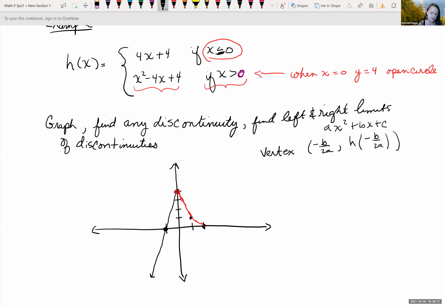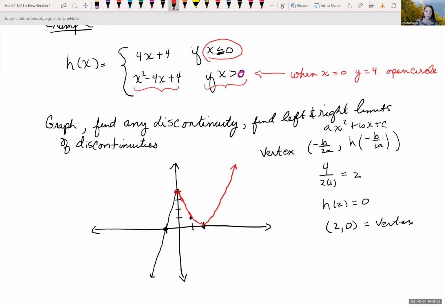So negative b, I just need to know where this is changing direction. My negative b, negative of -4 is 4, all over 2 times a, which is 1. So 4 over 2 is 2. And so if I look at h of 2, well, I already did that work here. I found that that was 0. This is the place where it's going to change direction, so 0 is equal to the vertex. So we kind of give an accurate graph. So this will be going upwards forever.